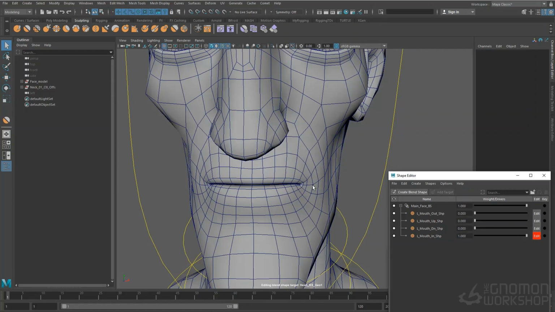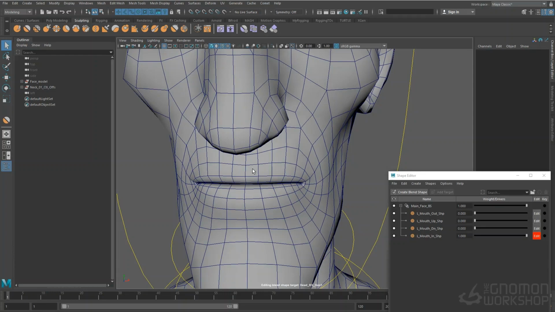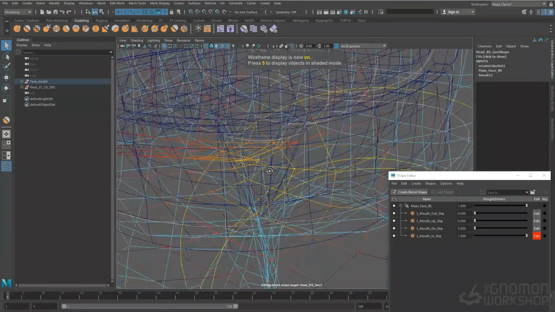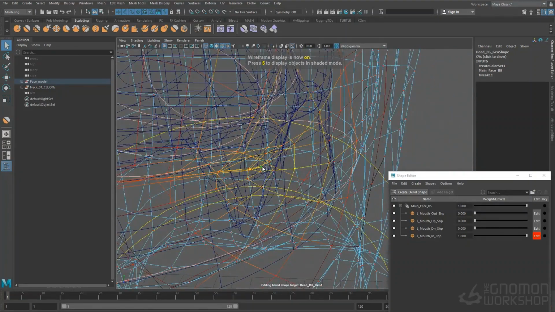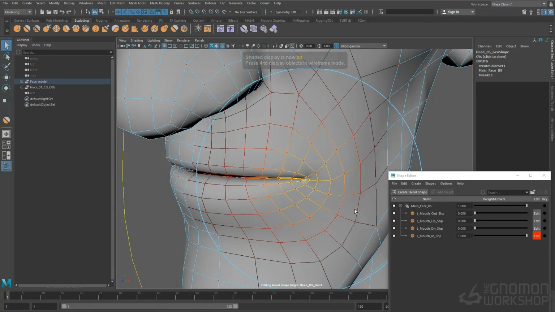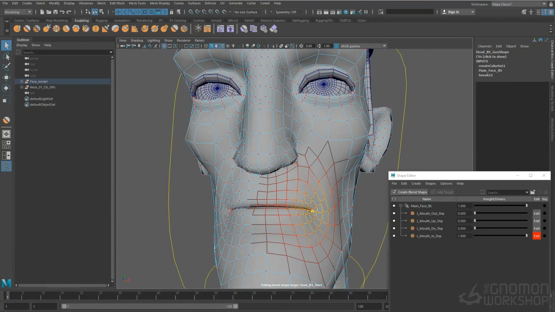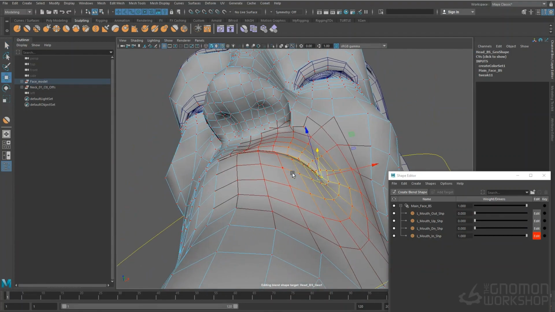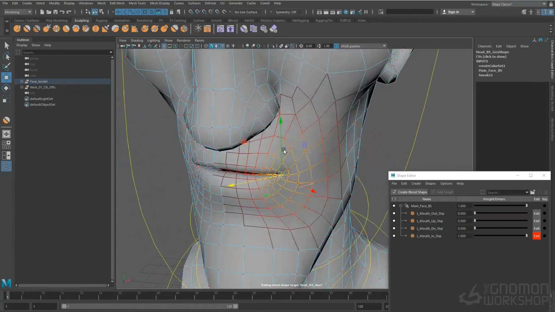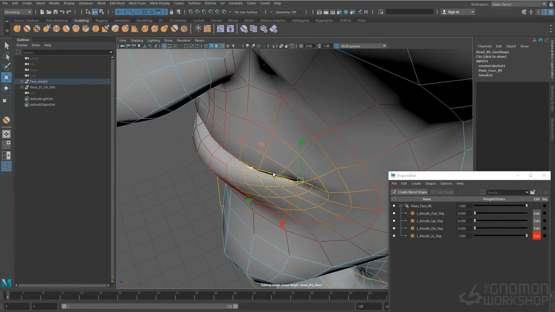We are in edit mode right now. So I'm going to do the same first step. I'm gonna grab that corner loop, and I'm going to push all these inwards. Okay, I think this is the hardest blend shape of the mouth.